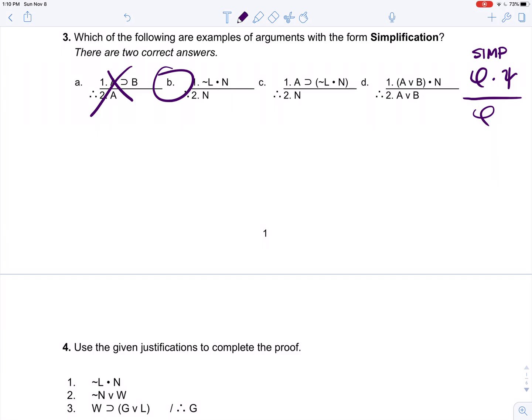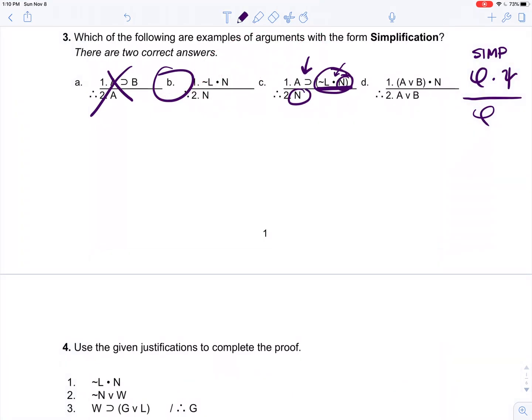What about this one? We have a conjunction, sort of, but we can't say we have a conjunction where the main operator is conjunction. What we have is a conditional statement whose consequent is a conjunction, and we can't just take apart or infer pieces of a statement like parts of this conjunction, which is wrapped up in the consequent of a conditional. So, this is not an instance of simplification.